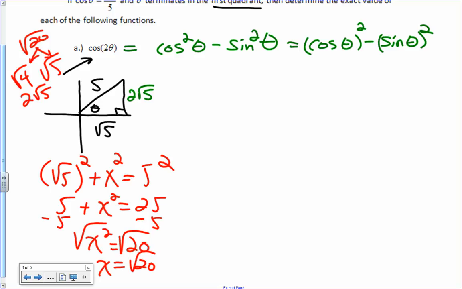First quadrant. What if I take 80 and double it? I end up in which quadrant? Second. Can I end up in the third? Is that possible? Can you get that far? So this doubled angle is either going to end up in the first or the second. It has no other choice. Okay? So let's go find out here.